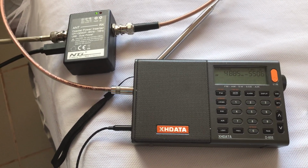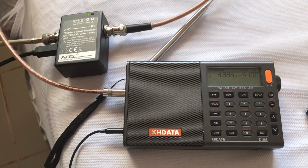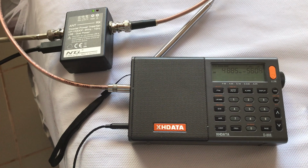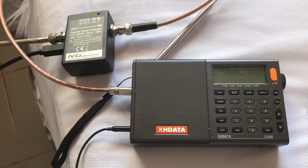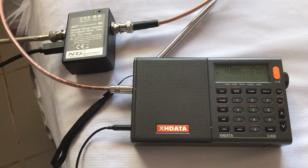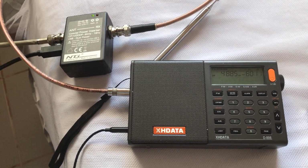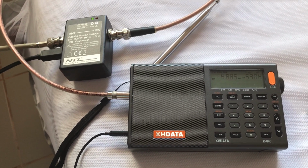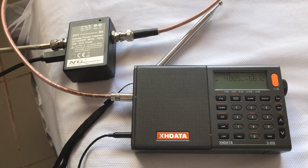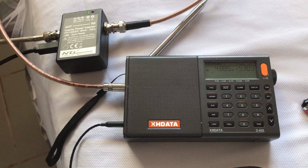Not sure whether I would buy an XHDATA radio again. It's not like this radio's had a lot of rough treatment. Some of the stuff that my Sony SW55 went through out in the woods 2 or 3 times a week, falling off tree trunks and into mud and God knows what. I mean, it took a hammering, as did my Sony ICF 2001D. Both those radios took a hammering for a long time, and are still working perfectly well. This radio really has only been to hotel rooms until it arrived here, and has had some pretty good treatment. So it is disappointing that it's failed, but there you go.